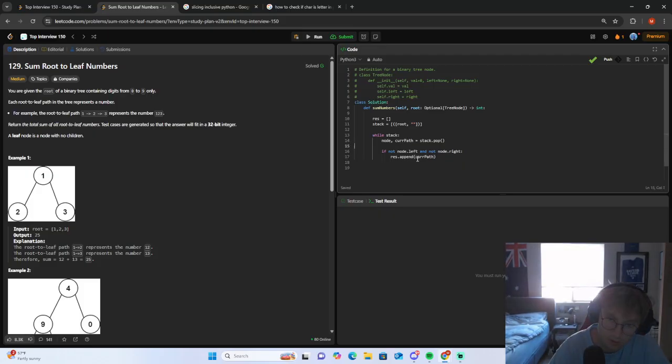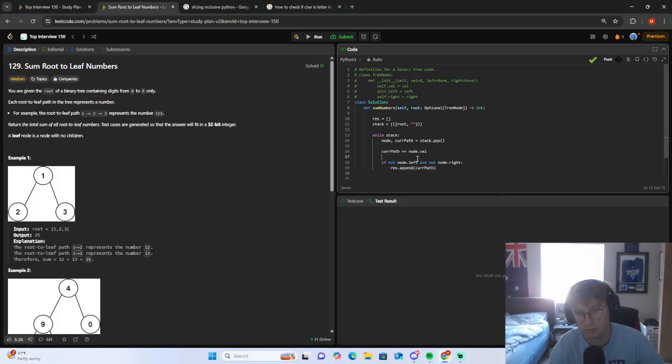Okay. We probably need to append our current path, right? So cur path plus equal to node.val. Okay. We append our res.